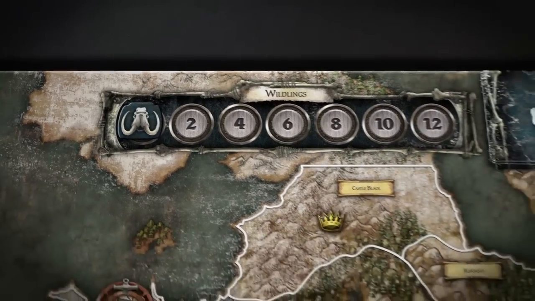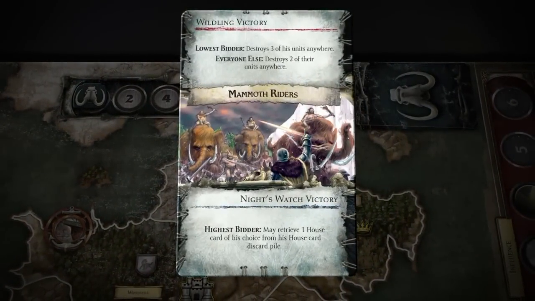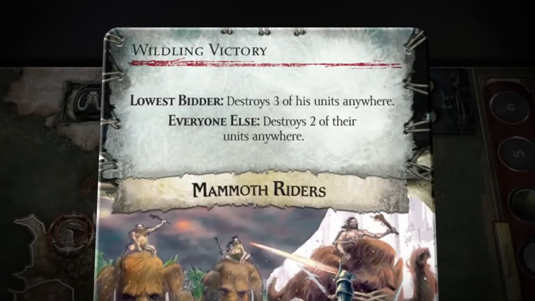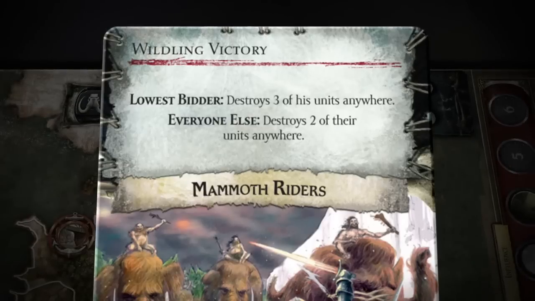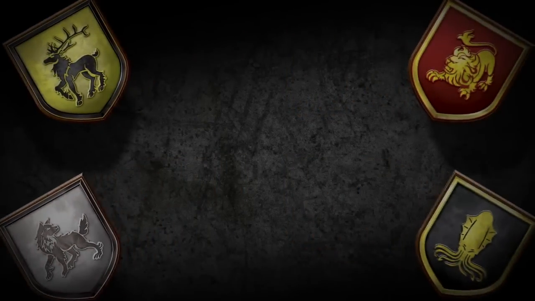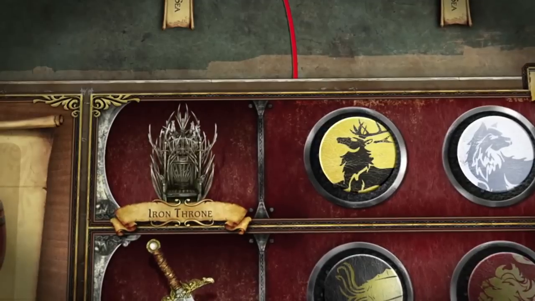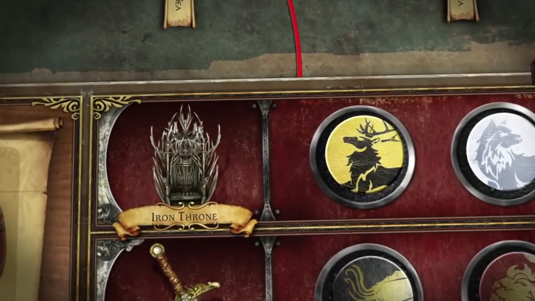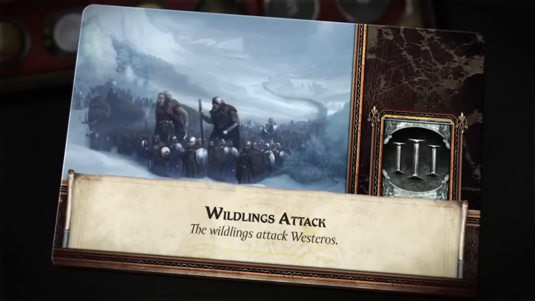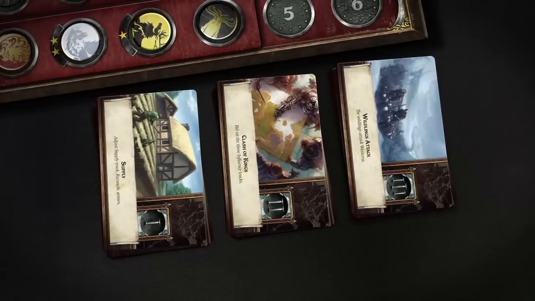Next, the top card of the wildling deck is revealed and shows a Mammoth Riders card. The wildling victory section on the card reads, "Lowest bidder destroys 3 of his units anywhere. Everyone else destroys 2 of their units anywhere." Since each house bid the same amount, it is up to House Baratheon, the holder of the Iron Throne dominance token, to break the tie and determine who will be the lowest bidder. After resolving the Wildlings Attack card, the Westeros phase for this game round has been completed. Play now proceeds to the planning phase.